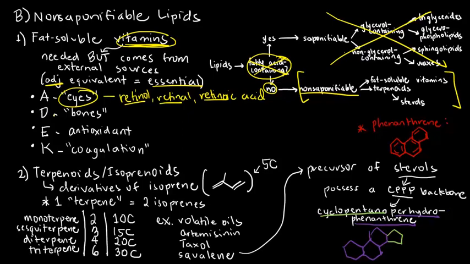Next, we have vitamin D, which has something to do with the bones. Generally, most vitamin D molecules have the root word calciferol. And from the prefix calci, it has something to do with calcium, particularly calcium absorption. For humans and animals, the main type of calciferol is cholecalciferol, which increases our capability to absorb calcium.